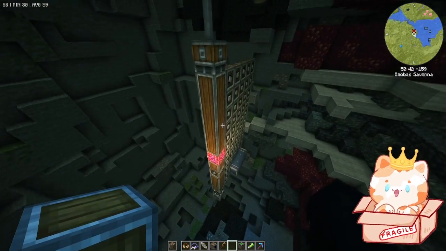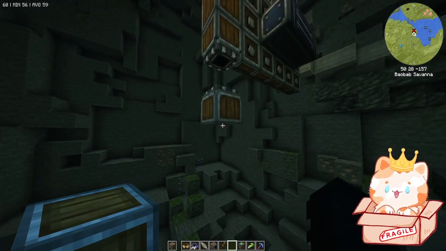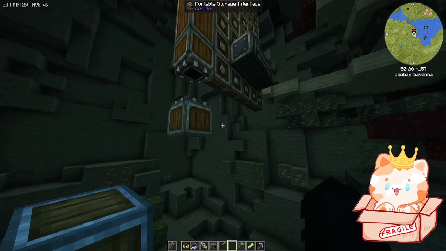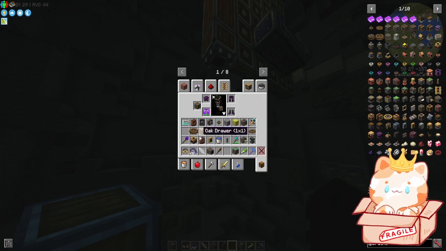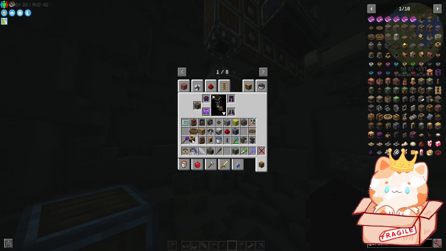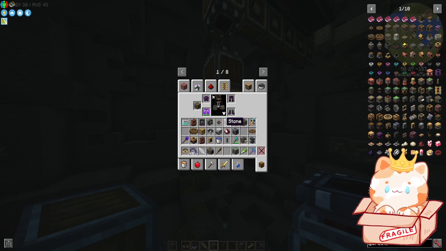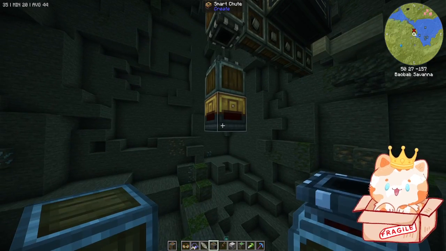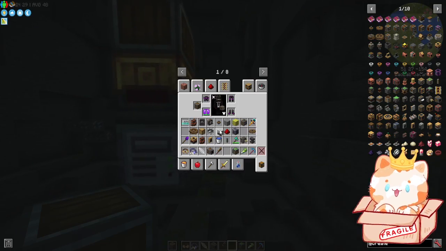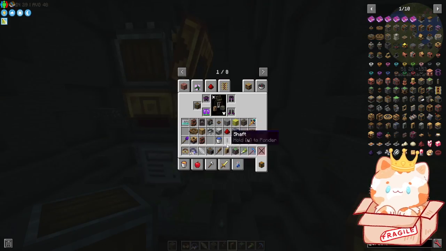Okay, so we're going to turn that off for now. The best way I have found to do it is to get a smart chute underneath. And then you're going to want a storage controller. And then right beside it, you're going to want a brass funnel.